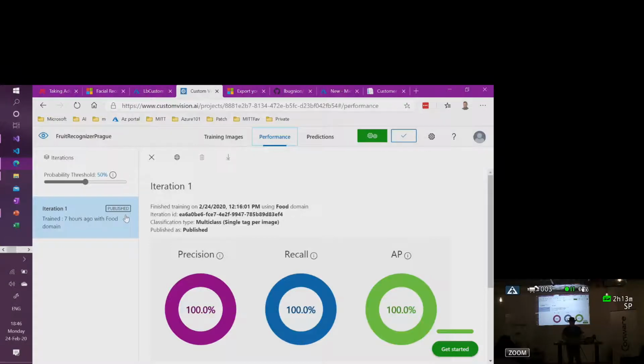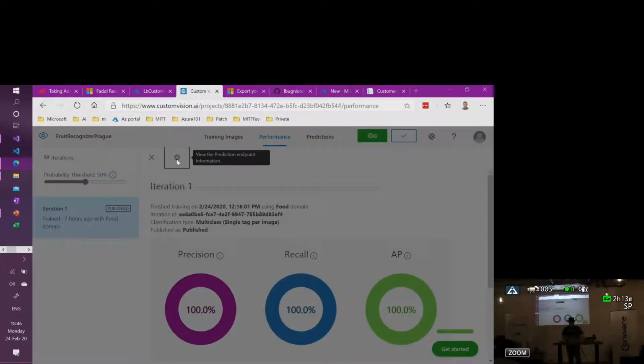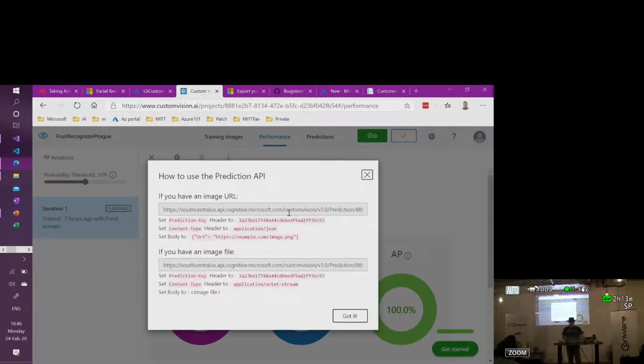And I published this one, so it is available as an API, as an endpoint. Okay? If I need the URL, you can click here to see the URL of the endpoint. Here we go. So you see everything you need. Okay, if you have an image file, this is how you do things. You have a prediction key.